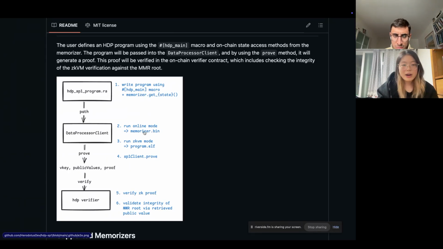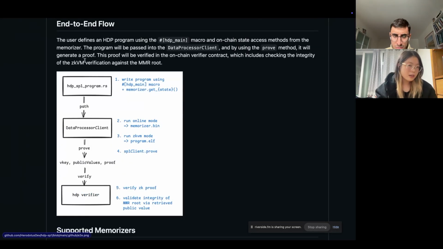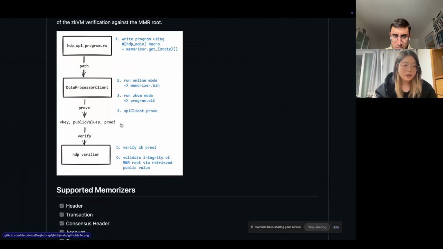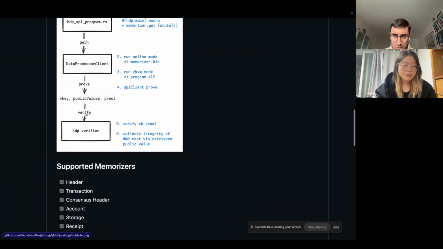And why we need to return this is because we want to use this value, the inclusion proofs, as a public input for the zkVM program. Then the SP1 client will generate the ELF file for the program that we pass. After that we do the SP1 client proof, which has several options to generate the proof. For this example, I'll go through the Groth16 proof, and the Groth16 proof you can verify on-chain.